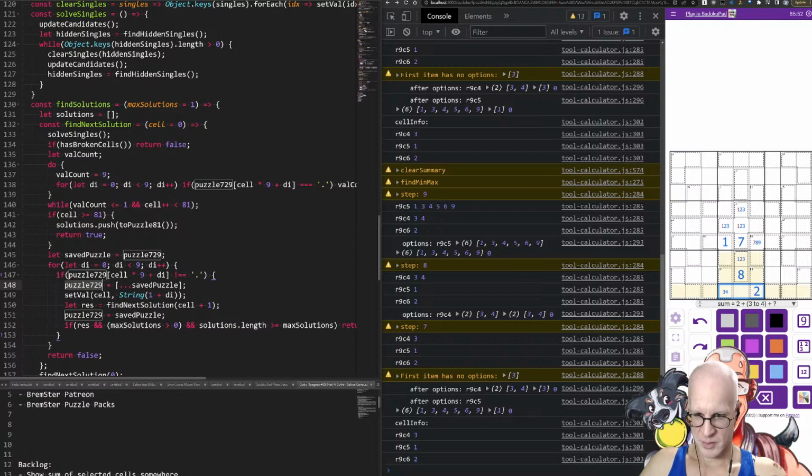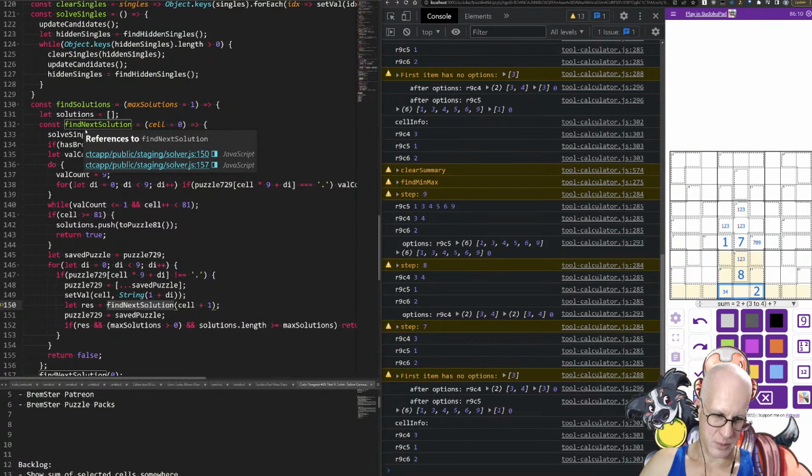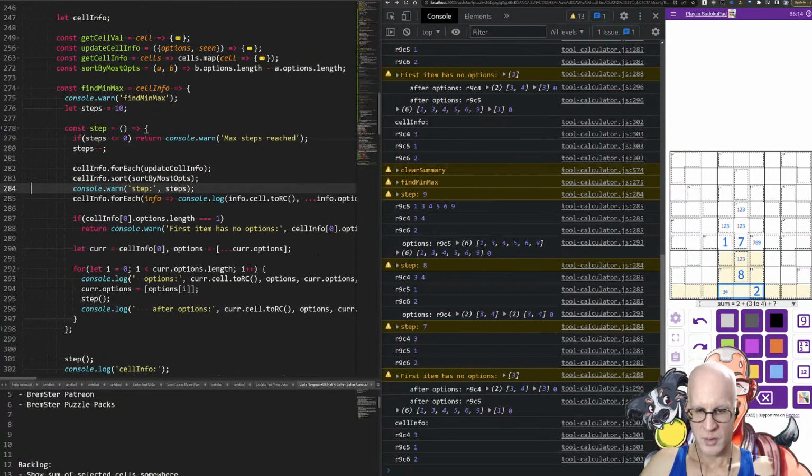But is this recursive? No, it is recursive because it calls itself, right? Yeah, this is inside here. So that's exactly what we're doing there. Oh, I was hoping to clean this up today quickly. But I'm really going into solver territory here.